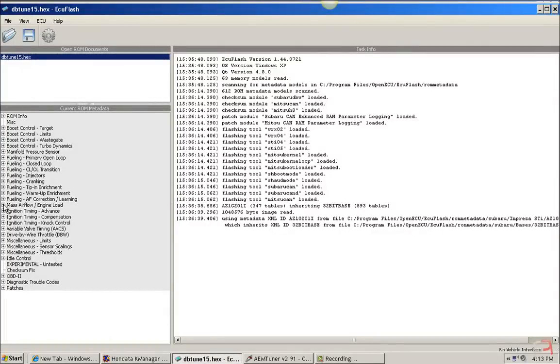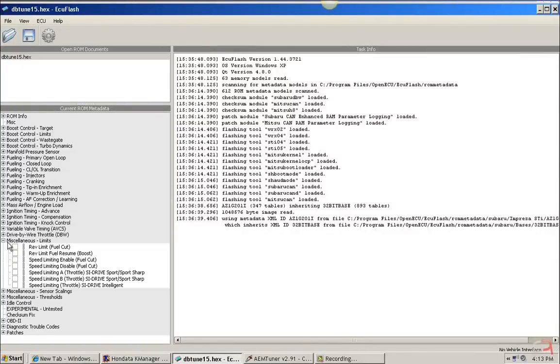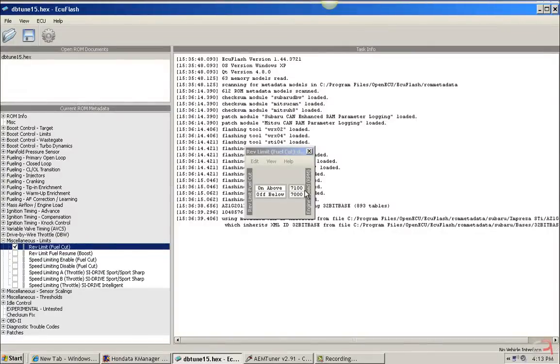The first, for example, is we have a standard fuel cut rev limiter, okay? And it's usually under the limits, and we have a rev limit, in this case 7100 RPM. Now, the first thing you can notice here is that we actually have a hysteresis. The rev limiter turns on at 7100 RPM, but the fuel does not turn back on until we're below 7,000. So that's called hysteresis, so that we're not rapidly turning the fuel on and off right at 7,100.